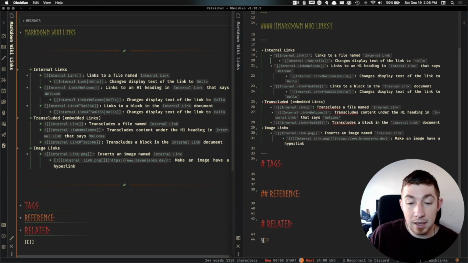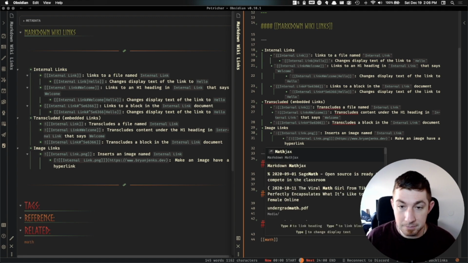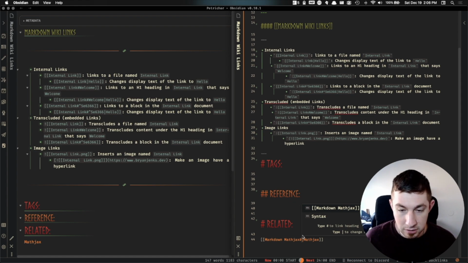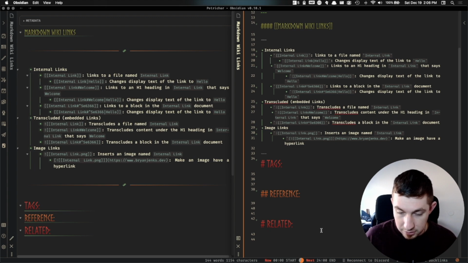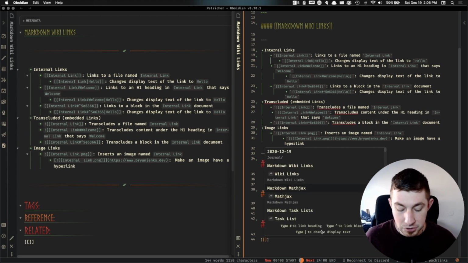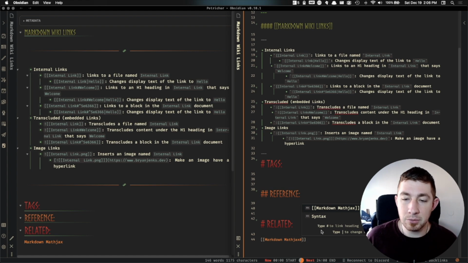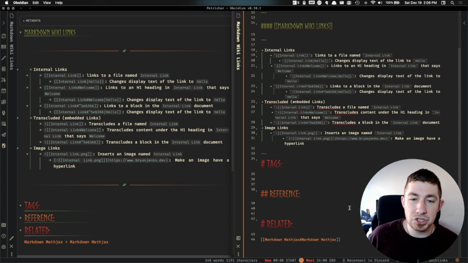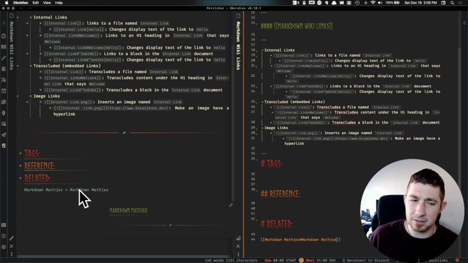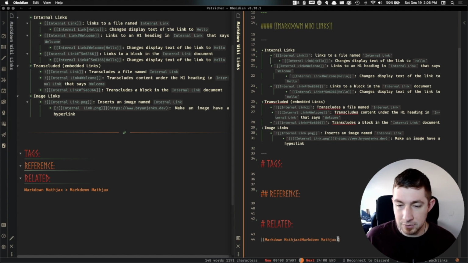We can also say, hey, I want to link to that Mathjax file again. And I want to actually do hash, so I can actually change the display. Hold on a second. So I want to say link, and we're going to go to Mathjax. I'm going to do a hash to link to a heading. We're going to link to the H4, which is basically just that. But in Mathjax, I want that one. Great. But now I want to actually change what is displayed. Like this, that's a lot there. I don't want all of that displayed. I'm just going to put a pipe right in the center of that link, and it will actually let me change the display text.